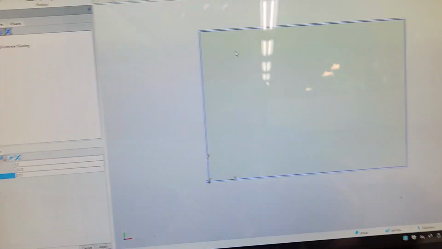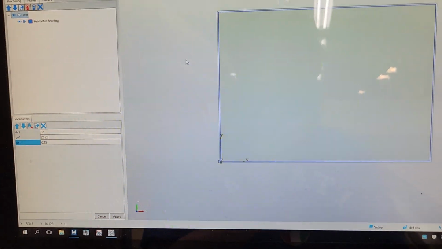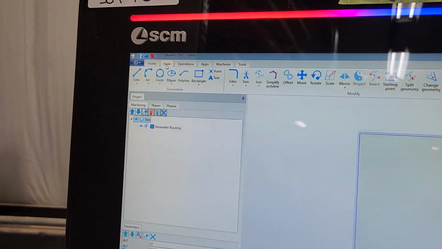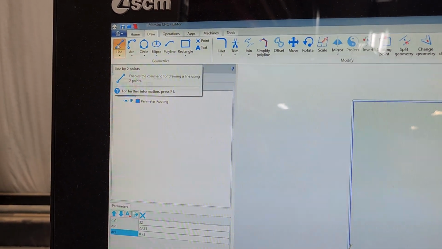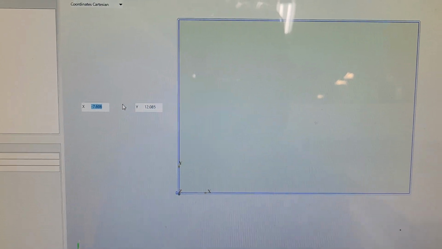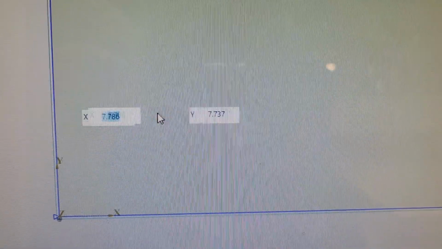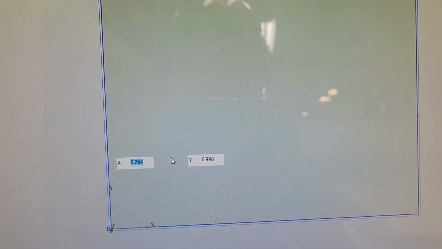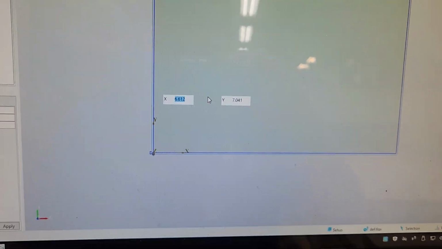Now, let's say we want to put some kind of dado in this piece. You want to first go up here and click draw. And then you're going to want to do line. Now, Maestro does this kind of strangely. You have to work with coordinates. So as I'm moving around, the XY coordinates are changing. So I think it's best to simply type your coordinates in.